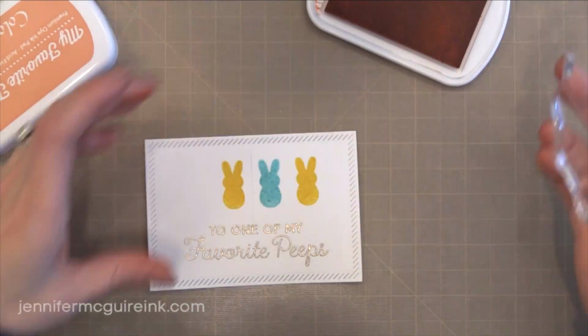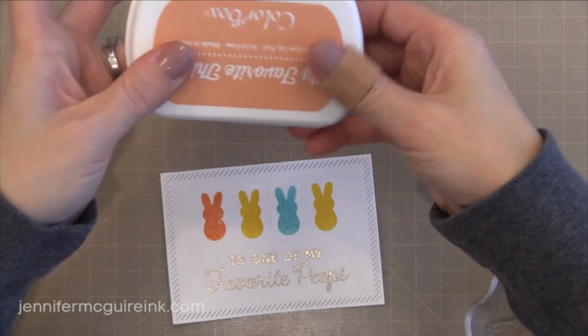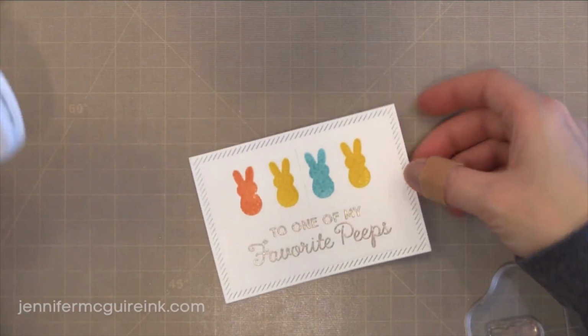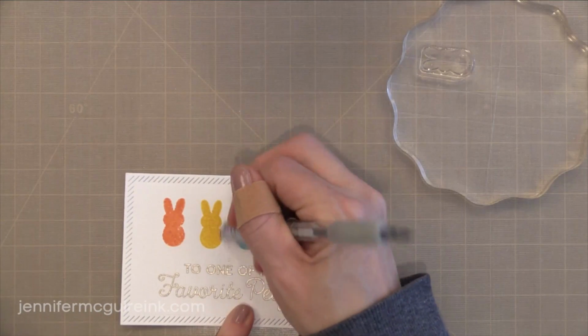Well, this My Favorite Things dye ink seems to clean off the stamps much better. It doesn't stain as much. I wouldn't say it doesn't stain completely, but it's much friendlier to your stamps. And I don't feel like I get the transfer of color with these inks. So that is one of the perks. If that's something that bothers you about dye inks, this might be a good ink for you to consider.